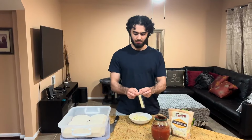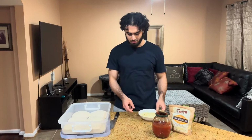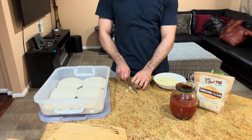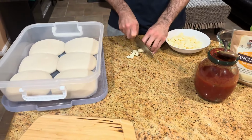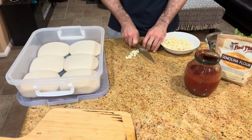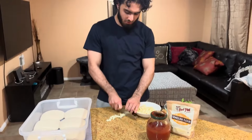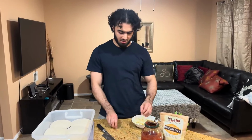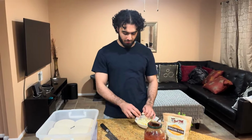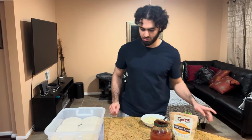So I kind of like the way the sticks melt when I cut them in this way, but I just like to make little disc form. So I've already gone ahead and done disc forms for the rest of the sticks. 4 sticks per pizza works pretty well for me. So I have 8 sticks here. I'm about to make 2 pizzas.